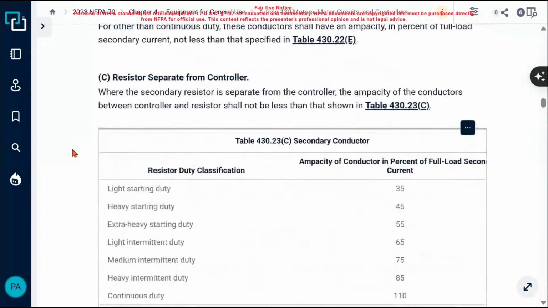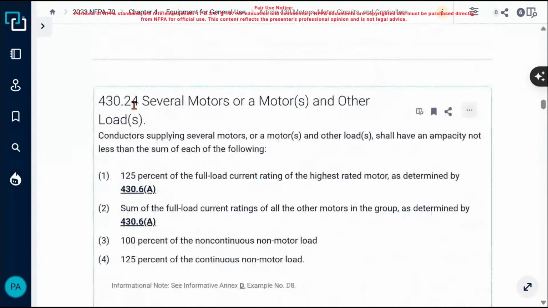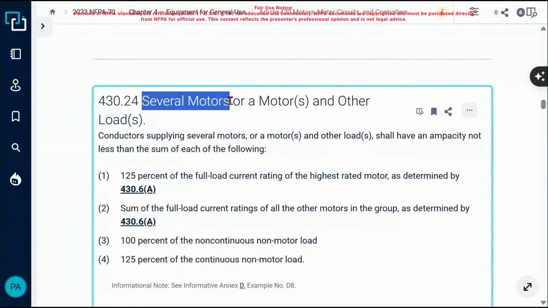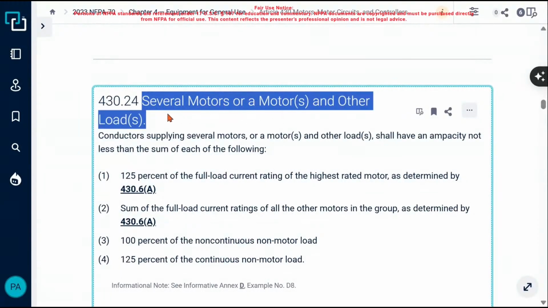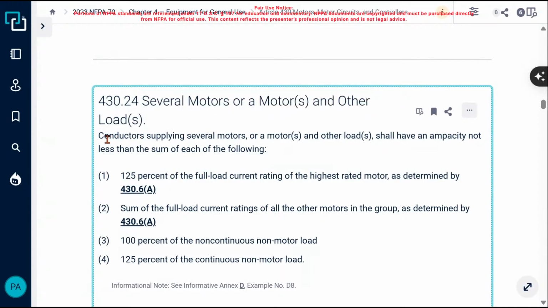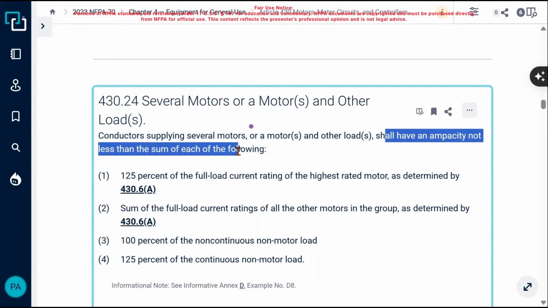Keep on going. Boom. Several motors or motors and other loads, okay? Because you can have a motor and another load, or you can have multiple motors. In our case, we have multiple motors. Now, what does it say? Conductors supplying several motors, in our case we have two, shall have an ampacity not less than the sum of each of the following.